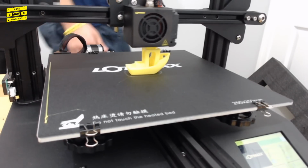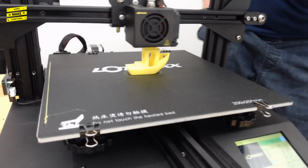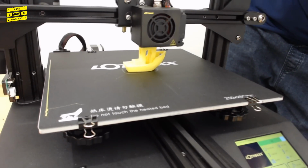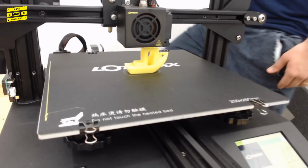Let's see what percentage we're at right now with the print. We are at 85%, and we are an hour and 6 minutes in.